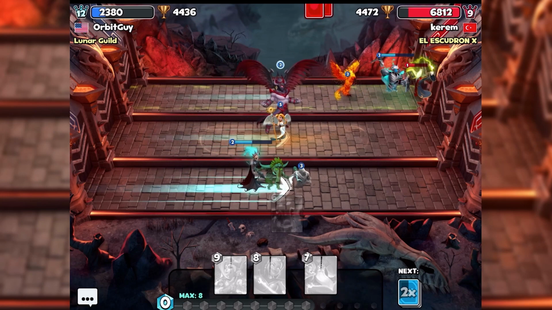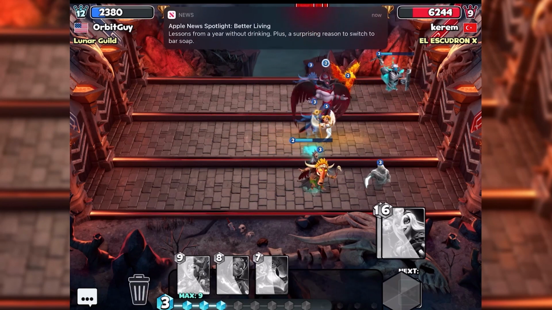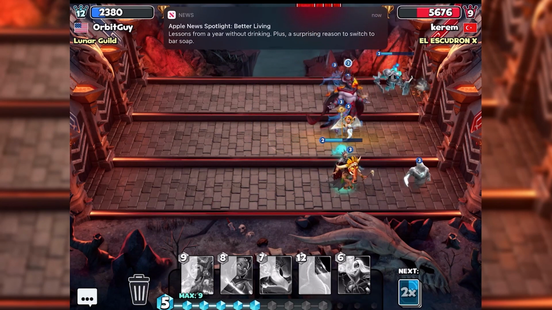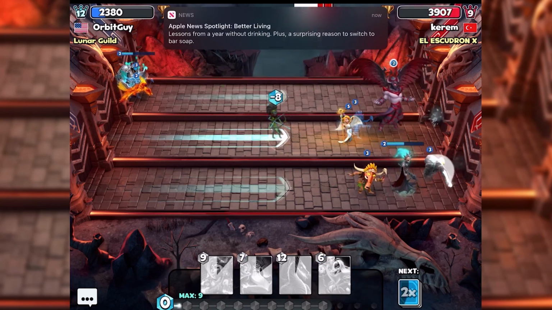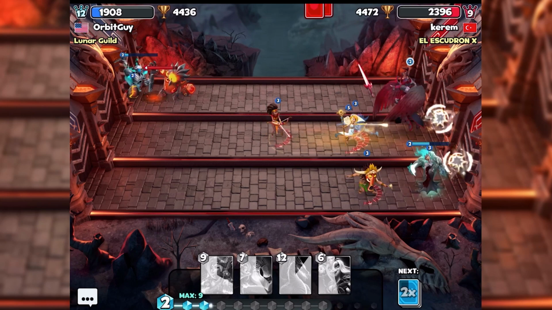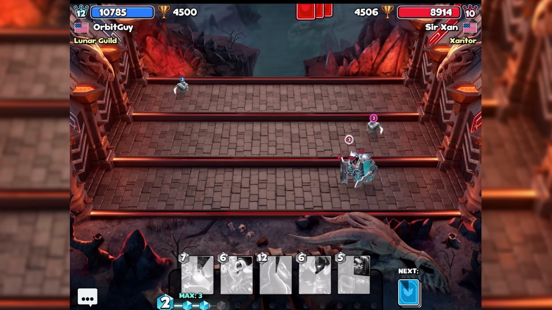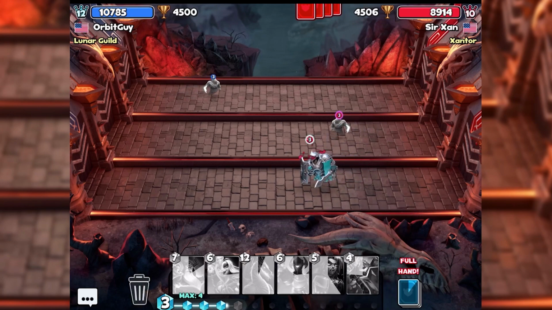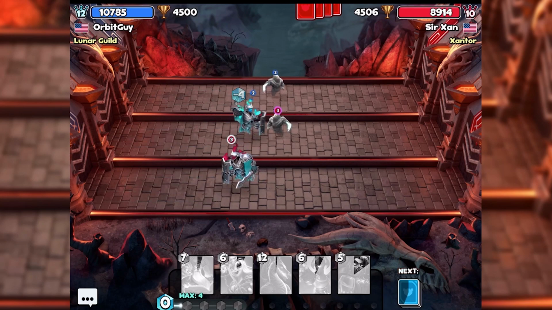Like this match, for example, you can see I slowly took over here. They did a lot of damage to my castle, but once I took over the board, there really wasn't much more they could do other than try to throw some fire elementals at me. So that one's over. This person also had a Storm Elemental and Hollow Knight, so we were kind of running a mirror setup here at the start.